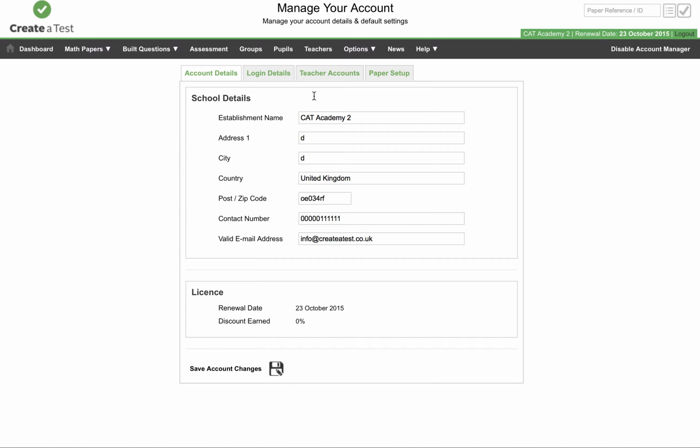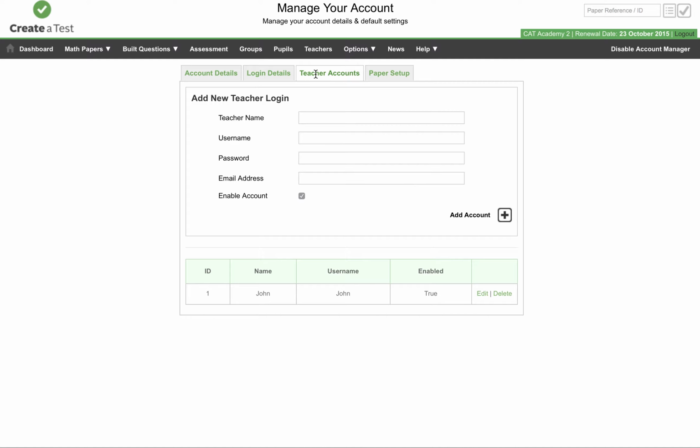The reason for that is there are certain features of the site, like adding new teachers, the standardized paper setups, and the login details, that most schools only want one teacher to be editing. So there's a teacher, John, and you can add more teachers.